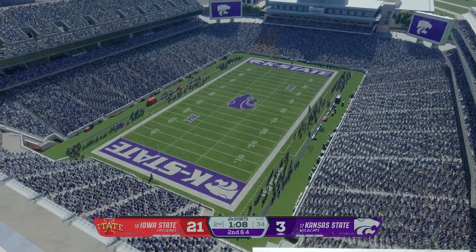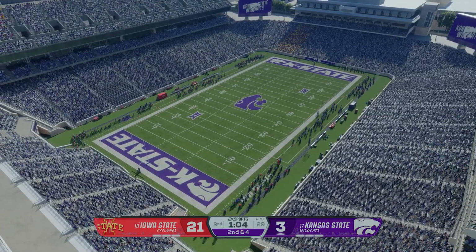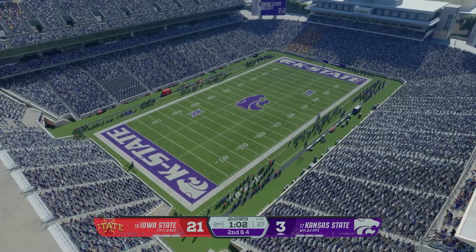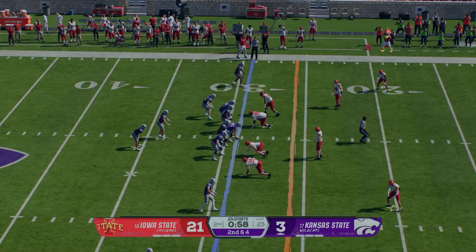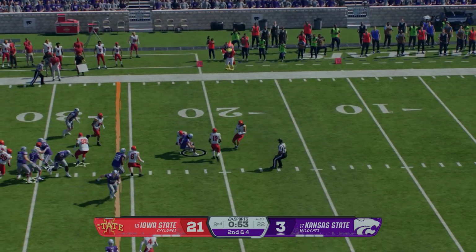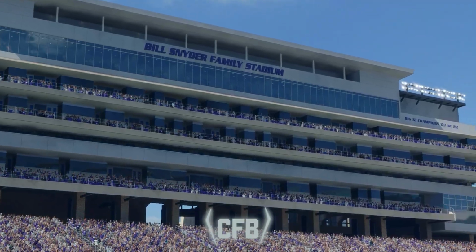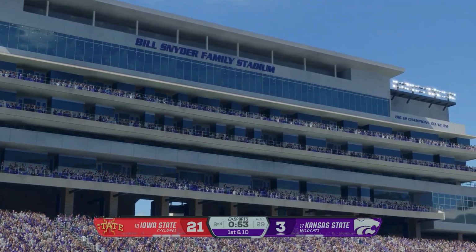Love the timing here between the quarterback and his receiver. Pick up some positive yards, and I continue to be impressed with just the chemistry between these two. That completion makes it 2nd and medium. Quarterback will throw this out of the RPO. The timeout is called. Important stage late here in the 2nd quarter.